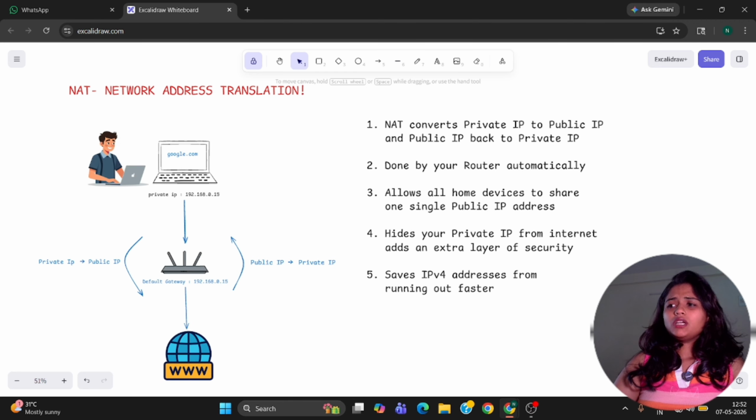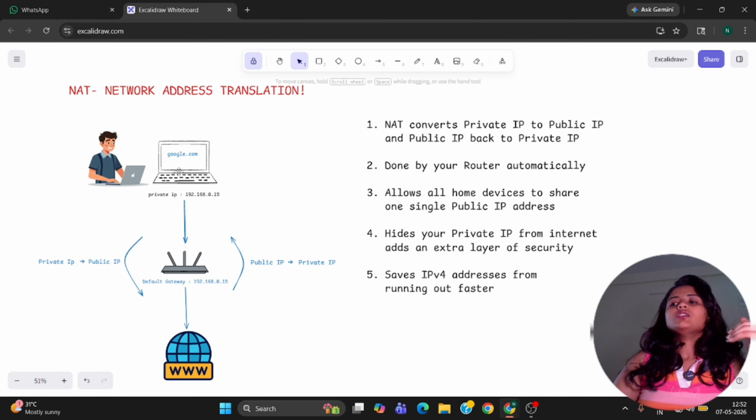Now, when someone wants to send a letter to you, they write 123 Main Street on the envelope. The postman delivers to that building, right? And then the building manager figures out which flat it belongs to and delivers it to you. So your device works exactly the same way, and NAT is the building manager.